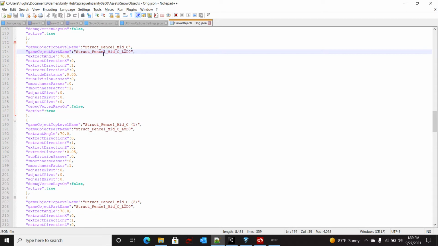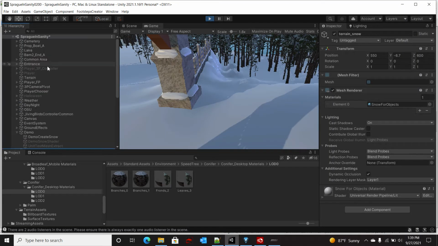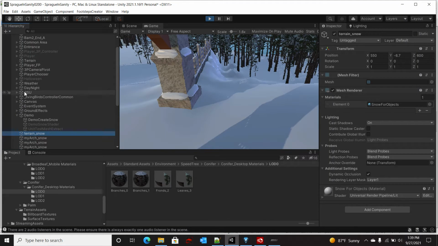But you notice it has these LODs underneath it for the actual meshes, and there's many of them under each one. I only need the mesh from one of them in order to find the top of it and render the snow. So it gave me good control over, I just want this mesh under this complex object. And going back here, let me show you what that looks like in the real world.